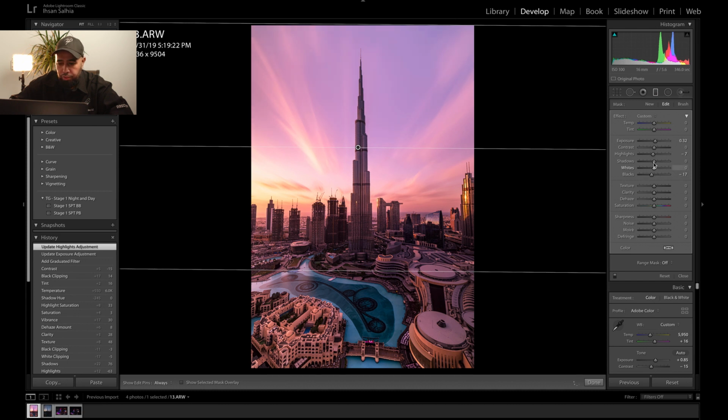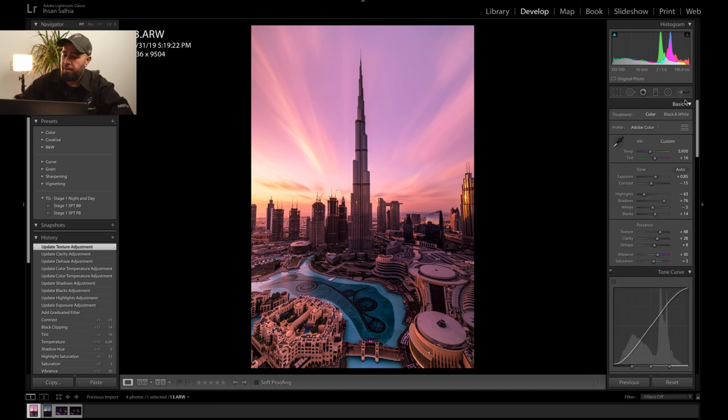Okay, if I want to add my blacks, some more shadows, and bring that temperature slightly up a little bit more. Dehaze. Dehaze is sometimes a friend, sometimes an enemy, sometimes a foe. You just have to know how to use it. A little bit of clarity and a little bit of texture. It's coming to life, guys. It is coming to life.